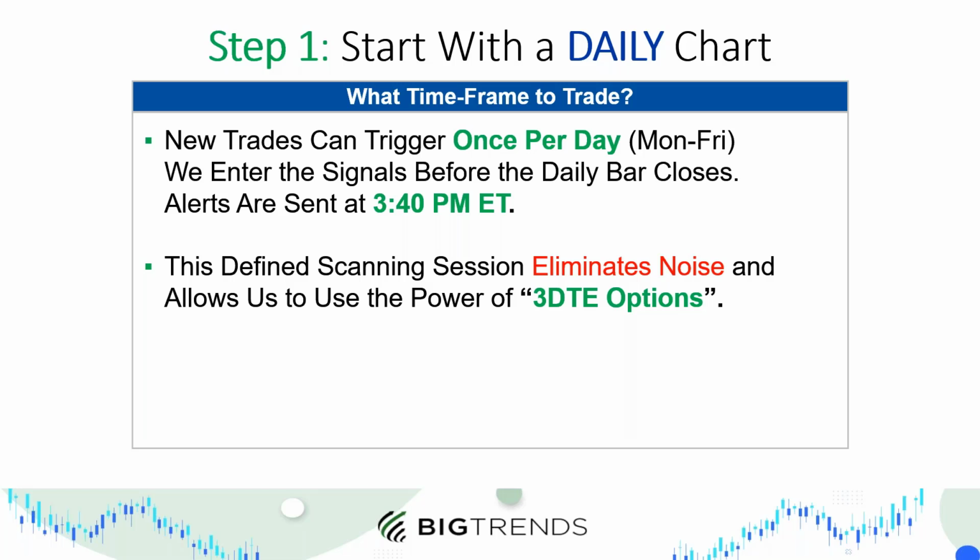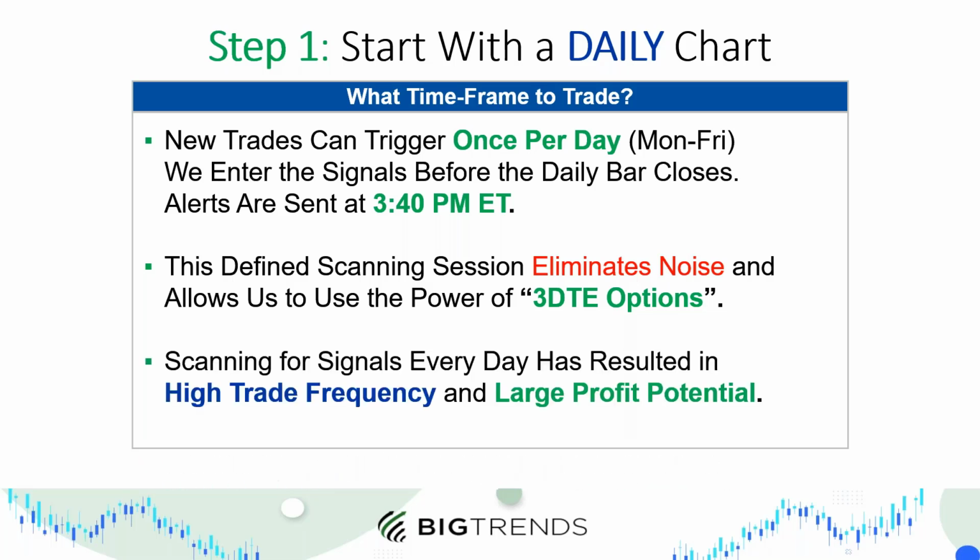We're very systematic here at BigTrends, okay? Very systematic. Why? With our scanning, with our indicator, with the price action. Based off our testing, we feel like that eliminates noise and keeps that subjectivity to a minimum. Now, scanning for signals every day has resulted in high trade frequency and large profit potential. Now, as I said, it's not going to be a trade every day, about a trade or 2 per week if my memory serves me correctly.